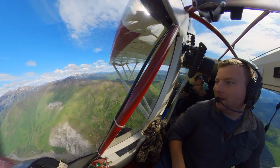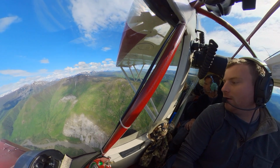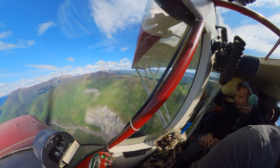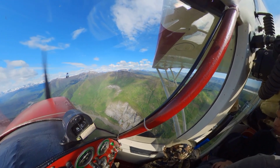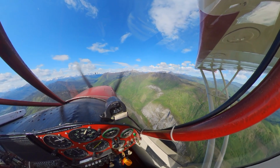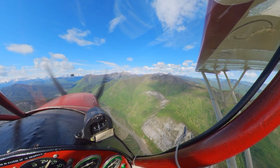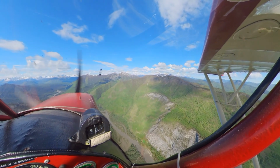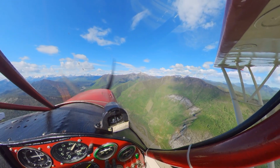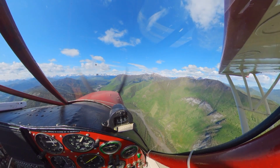So in a moment here, we're going to descend into the river valley. It's fun. We didn't get super low at all. There's nothing there. We're definitely adhering to all the FARs and everything like that. But after flying straight and level for close to 30 hours at this point, getting into the river valley and just maneuvering around a little bit was kind of fun. And like I said, whether you're at 100 feet or 3,000 feet, it really didn't matter if you lost your engine. There's not really any places to go beside the river anyway.